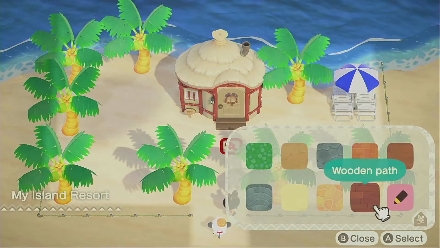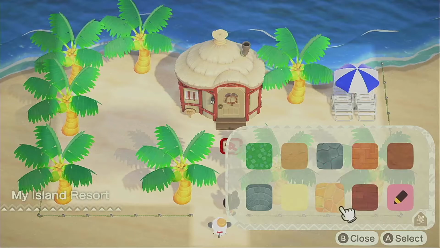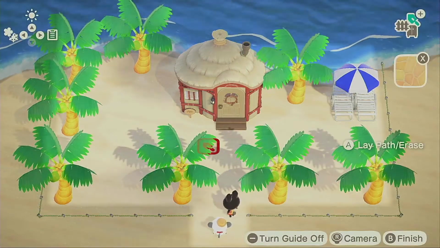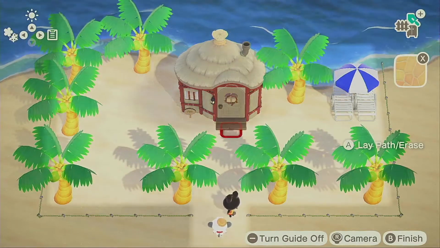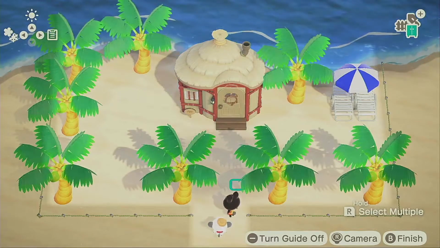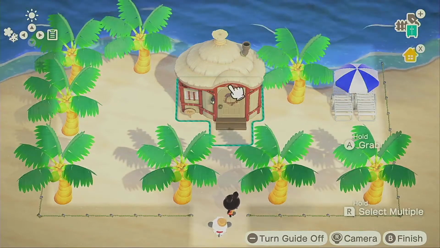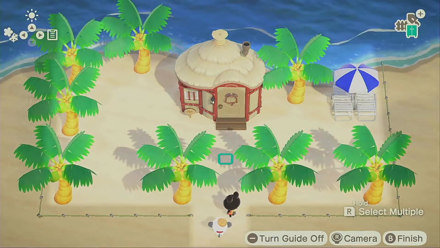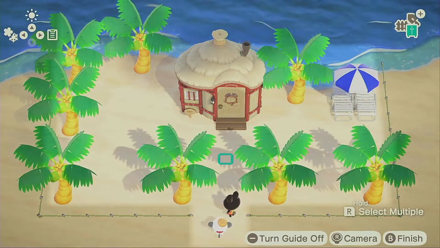Let's go with... Oh, we already got sand. Ooh, let's get some terracotta. Cute. Well, okay, it won't let us put anything on the beach. Lesson learned. You were here first, friends. I was today years old when I realized that you couldn't put a path over a sandy pan.